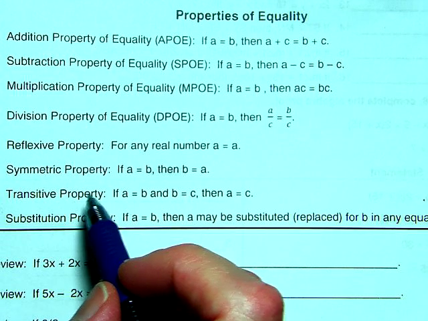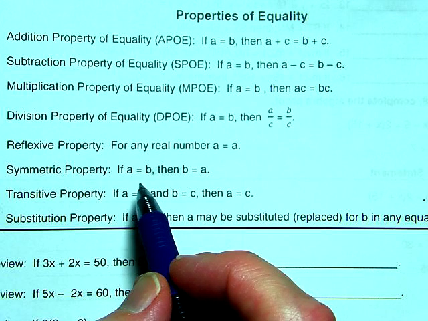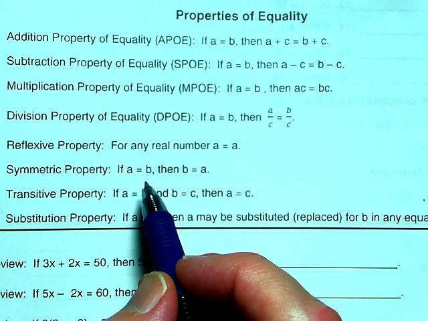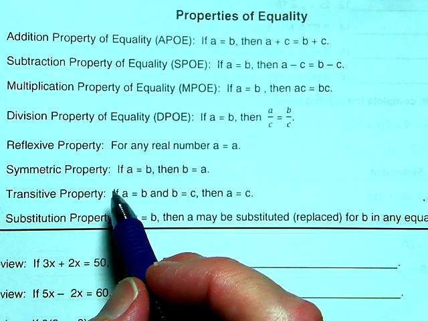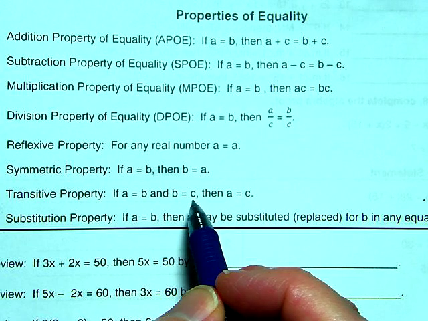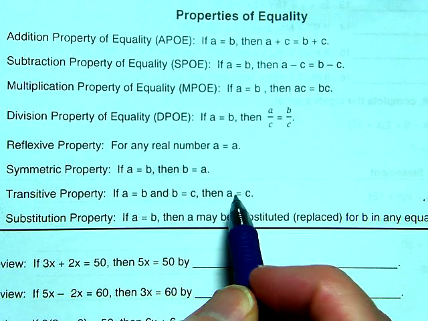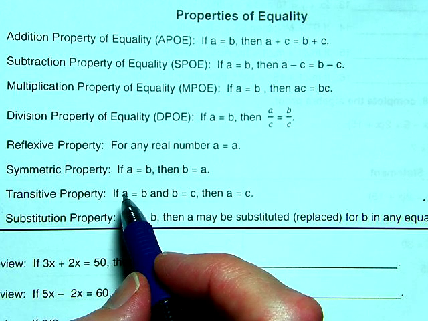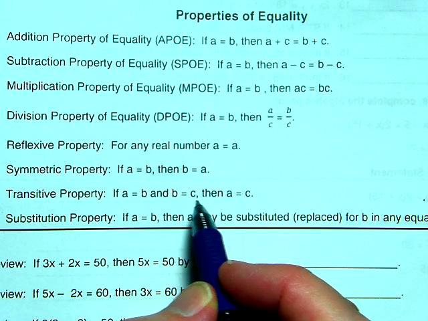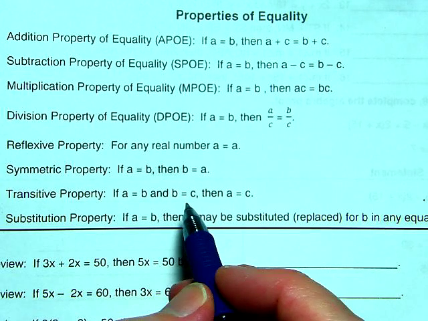The transitive property states that if you have two quantities equal to each other, a and b, and then the second quantity on the right side of the first equation is on the left side of an equation equal to a third quantity c, so that a is equal to b and b is equal to c, then the first and the third are equal to each other as well. A is equal to c. And that kind of just makes sense because b is equal to a, in this case, by the symmetric property, and b is also equal to c. And b is equal to itself by b equals b, and therefore a equals c.